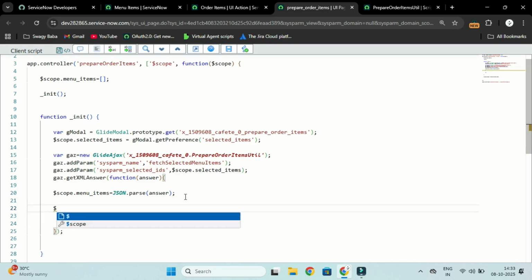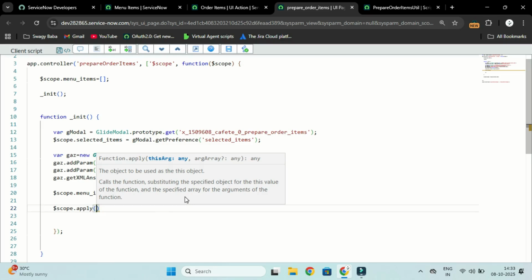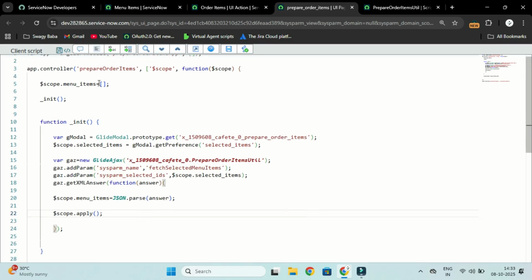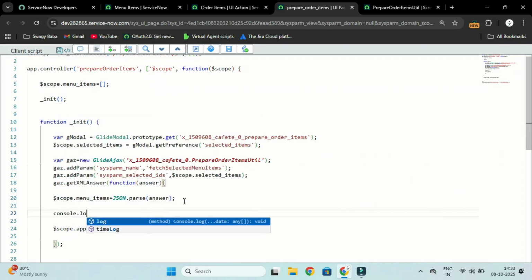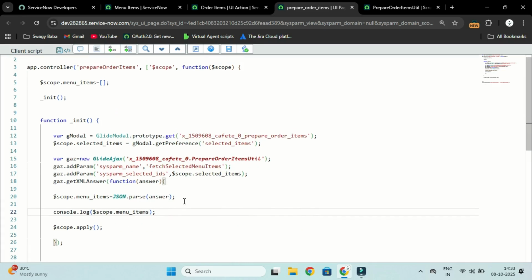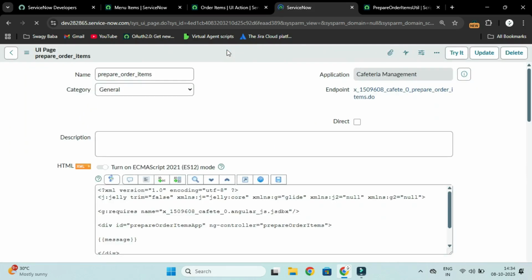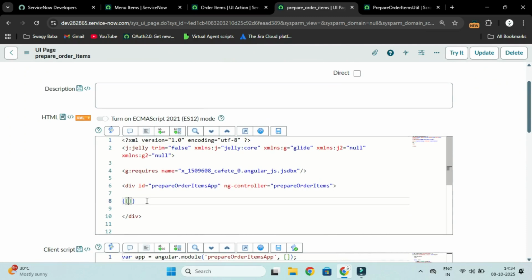So I have used JSON.parse, and to apply in the view we have to call this apply method, $scope.$apply, and let me log this menu items in the console as well to ensure it's working. Let me save it. Items.length.